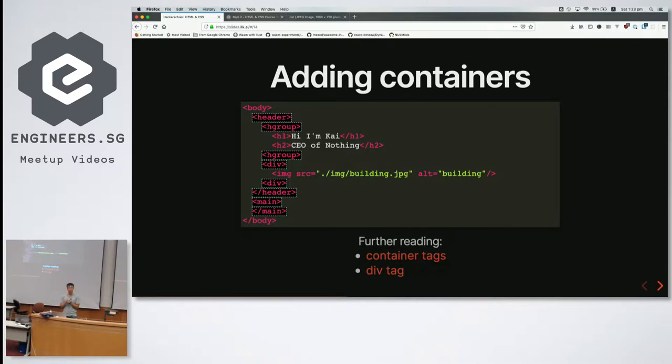Some of these are quite intuitive, like the main tag stands for the main content, and the header tag stands for the header, right? The more confusing one would be hgroup, which is used to contain a group of heading tags. And what you will more commonly see around the web when you open up web pages is the div tag. Div stands for divider, and it's used for separating out content everywhere. If you run out of options and you don't have a good idea of what HTML tag to use, div is probably the one that you should fall back on.